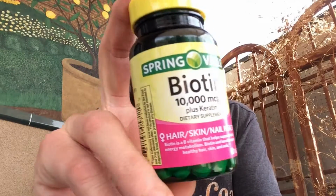People ask, can you take too much? The only side effect that I've seen or heard of, and it's usually not even talked about, is if you take too much of a dosage, meaning you've got to kind of take a test run, right? If you take too much of a dosage and you don't drink enough water and you're not eating correctly, which you should be doing anyway to help your beard and your body, you may itch. You'll feel like your skin's crawling for a little bit. Drink a lot more water, and it seems to go away. That's the only side effect that I've seen or heard of. There may be more. I'm not a doctor. Check with your doctor if you need to know about the side effects there.